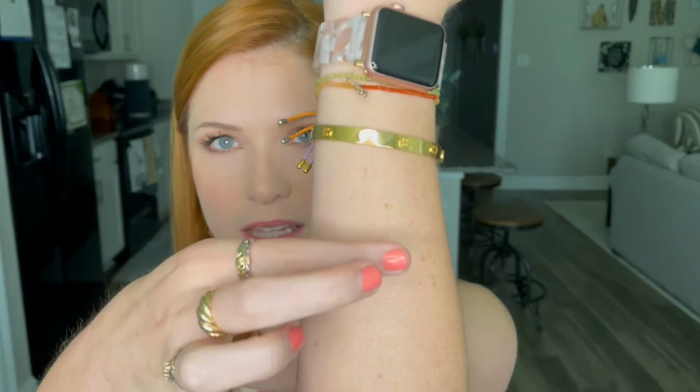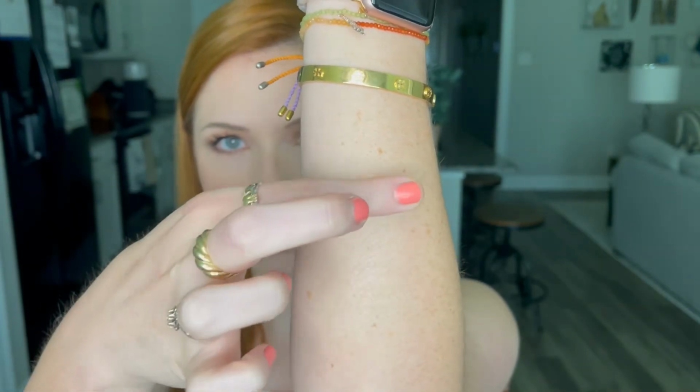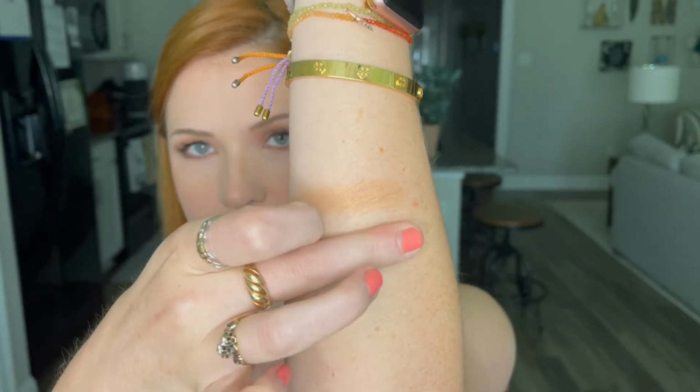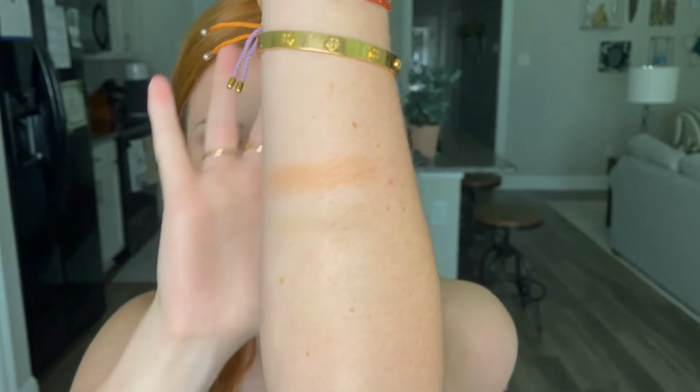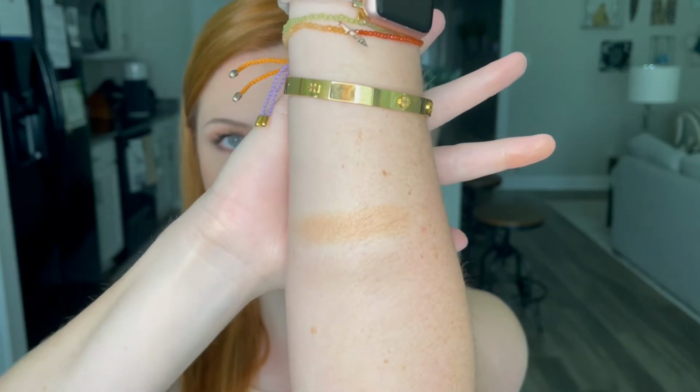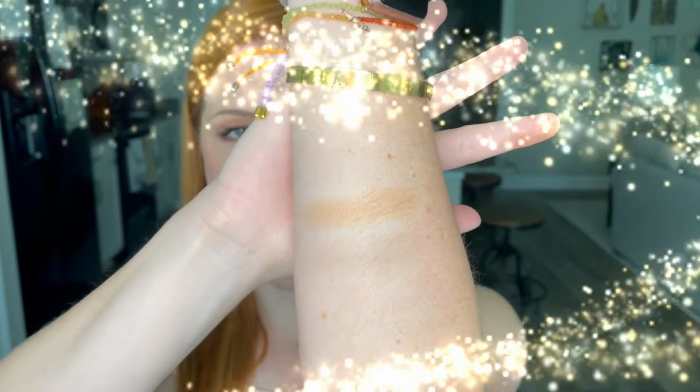It almost feels like a cream whenever you put your finger in these, but the two of them combined, oh my gosh, it is just absolute perfection. On the top is the bronzer shade, and then underneath is the contour shade. Oops, I might have picked up a little too much. That's why it's falling out like that. But the contour shade and the bronzer shade alone are fantastic, but combined, it is just magical. Let me pick up a little bit more of that contour shade just so y'all can really see what it looks like.